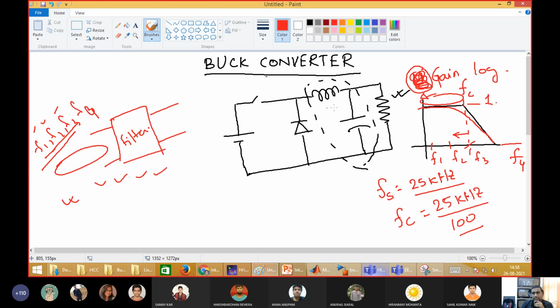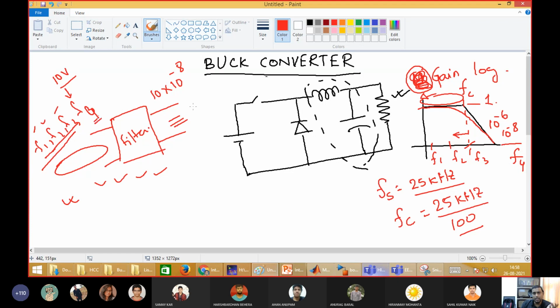Gain of that filter till here is 1. After that, if you have a frequency component which is more than the corner frequency, its gain will be of the order of 10 to the power minus 6, 10 to the power minus 8, like that. If suppose this frequency component had a magnitude of 10 volt, after passing through the filter it will be multiplied by that gain. So definitely you are not getting anything of this frequency.